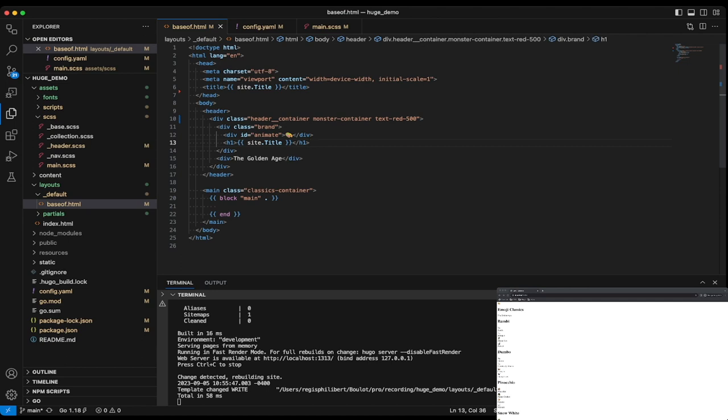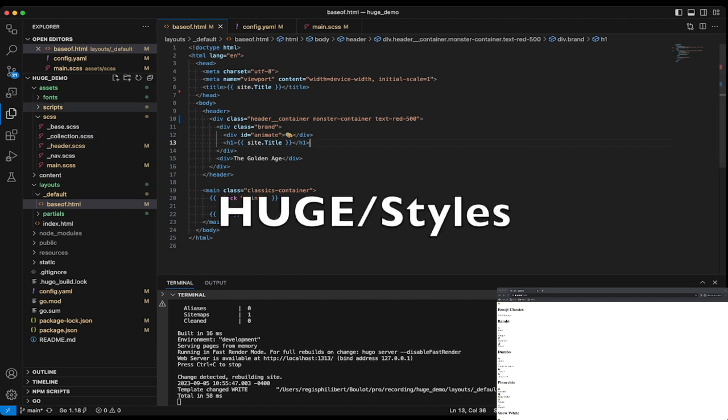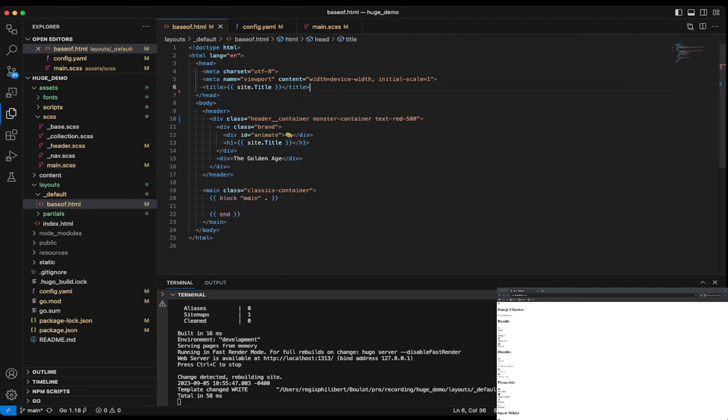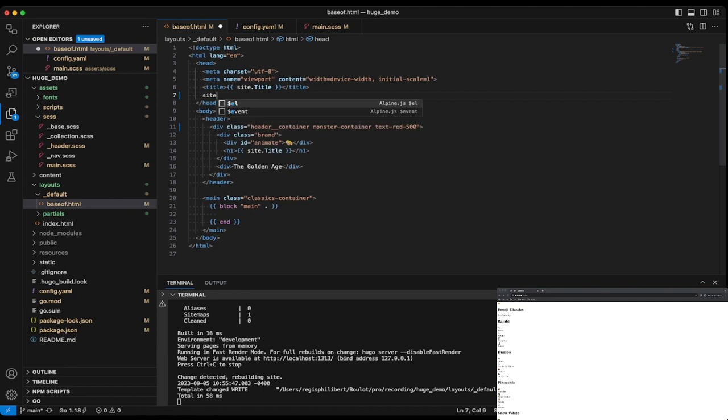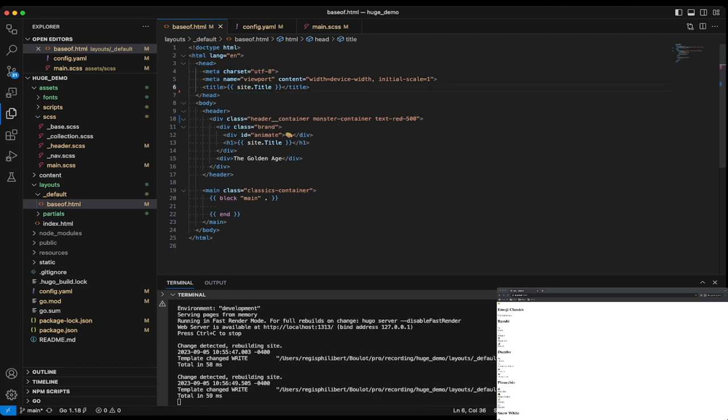All right, so now that we're ready to use Huge, we're going to start and add our first configuration file. We're going to start with the styles. You can see I've got those assets files here, and I want to be able to register them. If I was using Hugo, you would have to go resources.Get, main.scss, et cetera, and apply various transformations, fingerprinting, minifying, depending on your environment, et cetera. With Huge, it's going to be much easier than that.